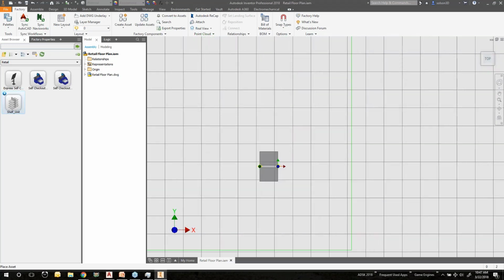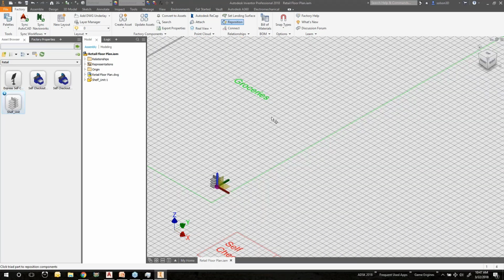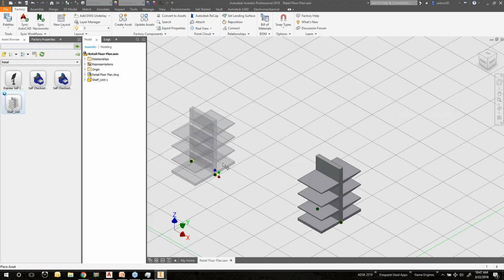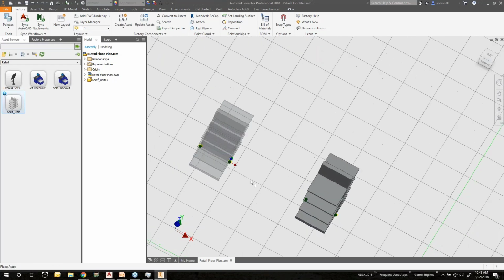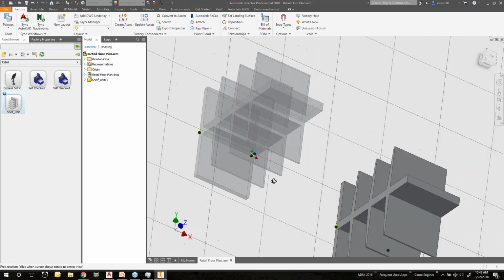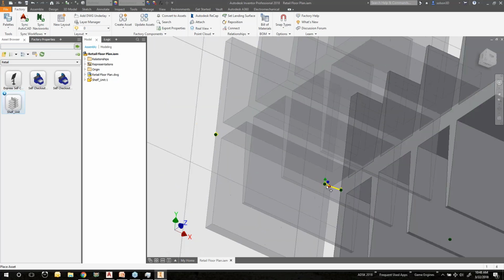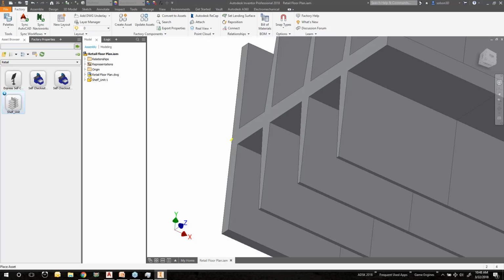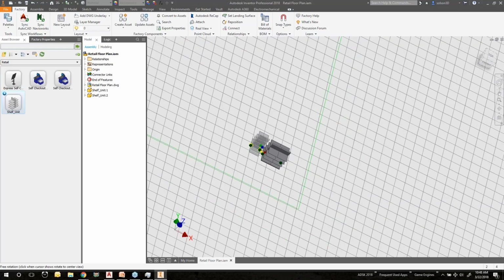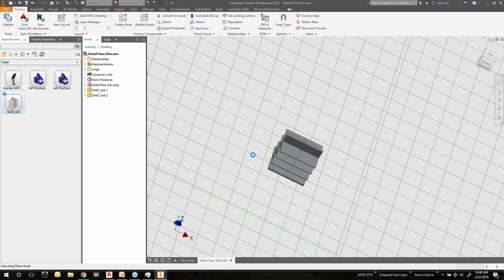So there is my shelving unit. I'm going to go ahead and drop one. Now that it's dropped one, I can say done with that, and it'll ask to place another one. This is where the connectors will show up. You can see I've got those green dots showing open connectors. As I get close to this model with this one, you'll see a little yellow line connecting them, and I'll bring them together and they'll snap in there. I'll drop that one, and I'll drop one more just for the sake of doing that.